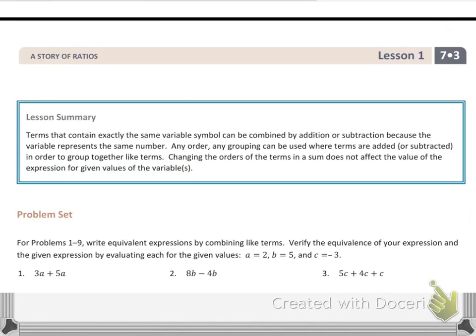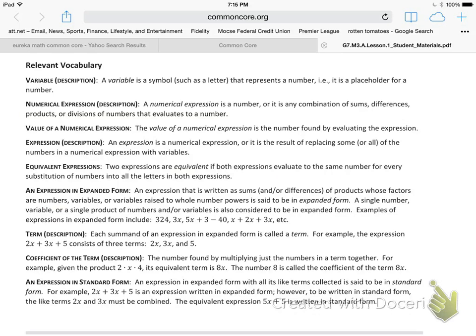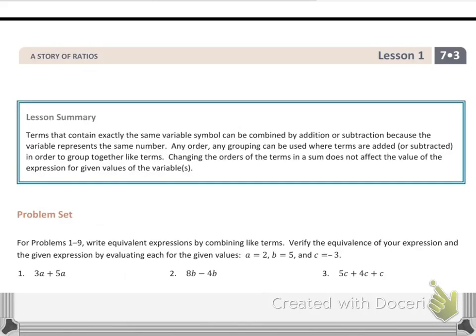Okay, we have come to our lesson summary, and actually the page right before this was your terms again, your relevant vocabulary. Hopefully you did watch that video on the relevant vocabulary before you did this lesson. If not, please do look at that. I explain these in a little bit more detail. But keep this handy if you need to go back to it. Maybe bookmark it or put a little post-it note in this page so you can go back and have this explained to you when you need to. Okay? But yeah, lesson summary here.